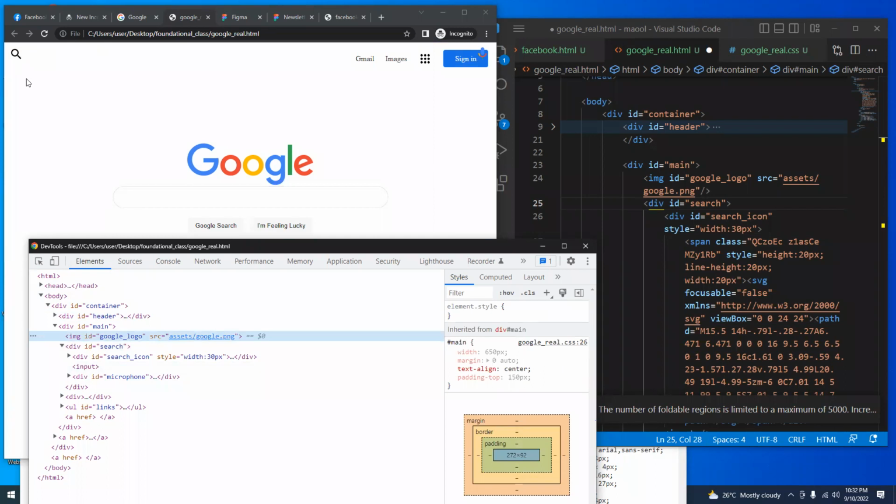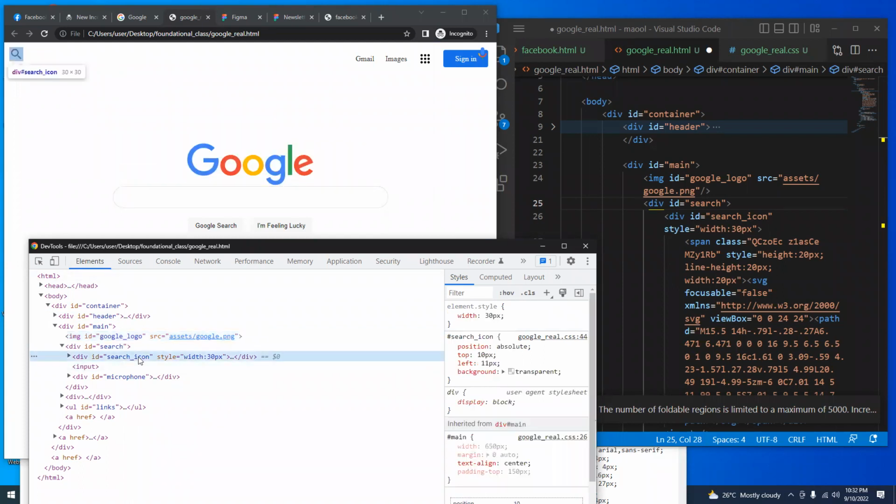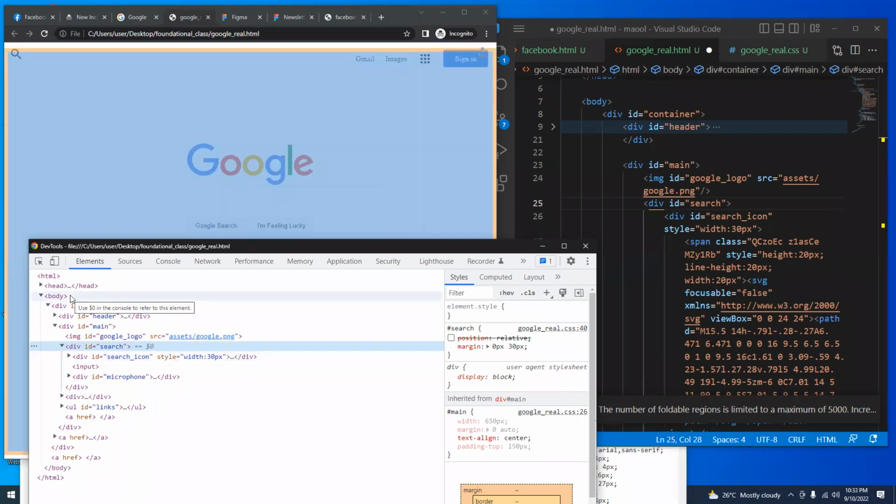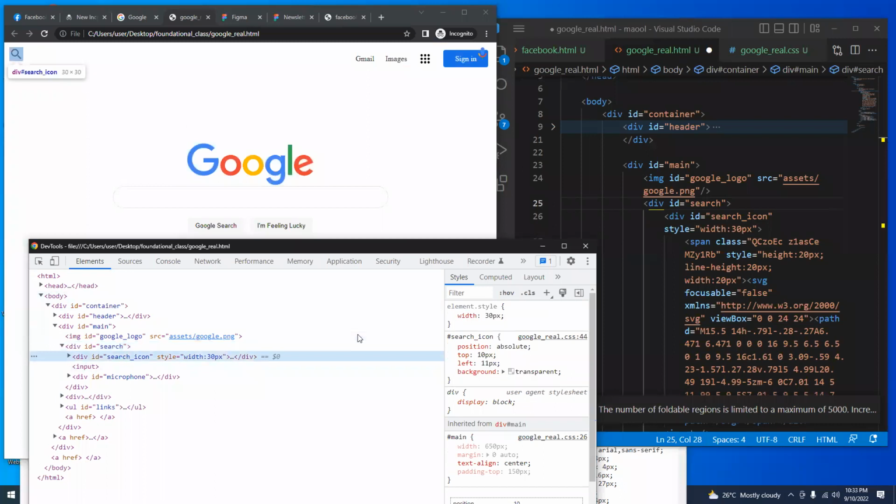But that's not what we want to achieve, because to position it now from here and start doing top and left and bringing it back here, that would be messy. So if you apply position absolute to this thing that you want to position, make sure the parent that is housing it is relative, so that we snap to that and not to the top of the page as it is doing now. That's the trick.